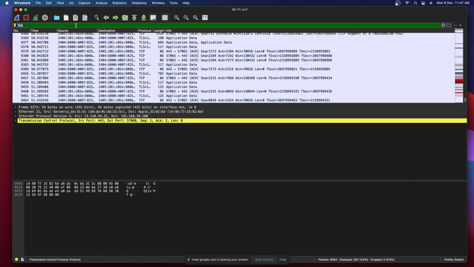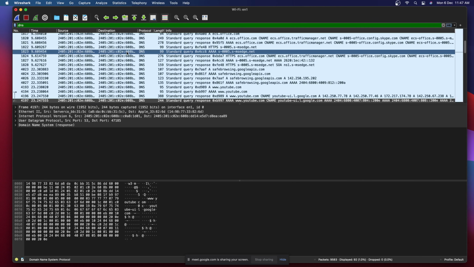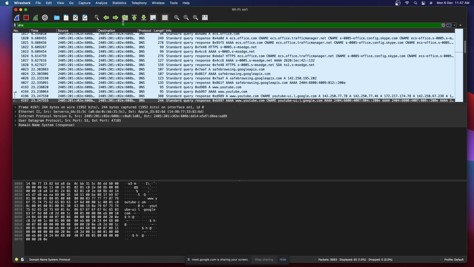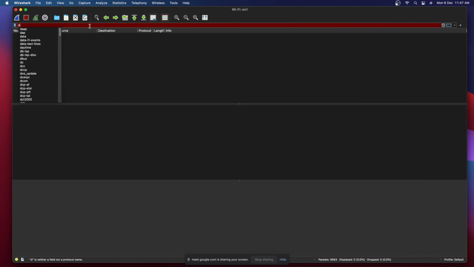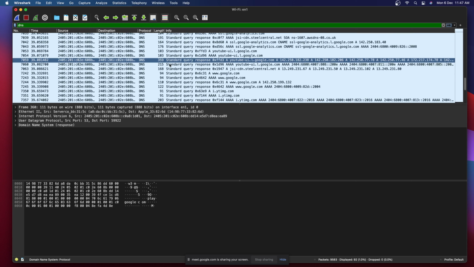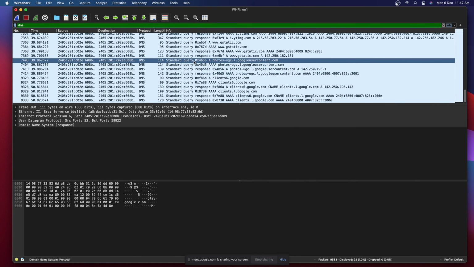And if there is any DNS protocol, I want DNS here. You can see the DNS. And if there is any DHCP protocol, I searched DHCP and I don't see anything here. And for DNS, you can see DNS here.